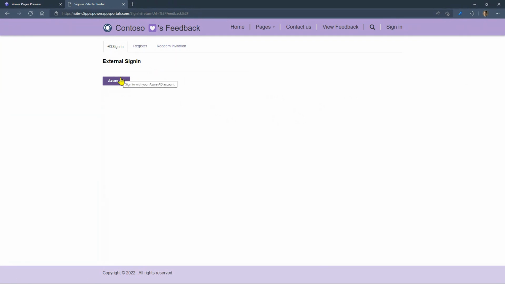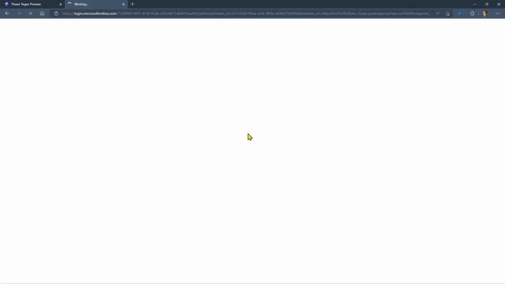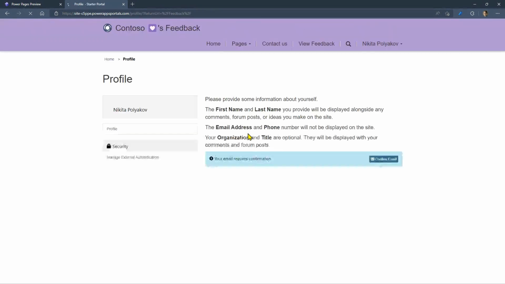So I'm going to sign in here with my Azure Active Directory account. You notice that I'm actually signed in with my organizational account. This is the same account that I use on my tenant, me as the maker who created this portal, which means all of my employees have access to this. And this becomes a single sign-on experience for me and my users. You've noticed that I actually don't get a login prompt if my organization chose not to do that. So I can actually get a single sign-on experience for my employees.